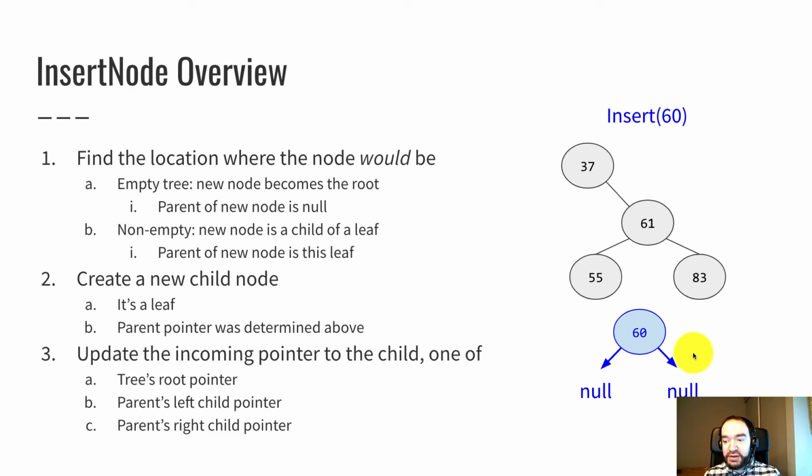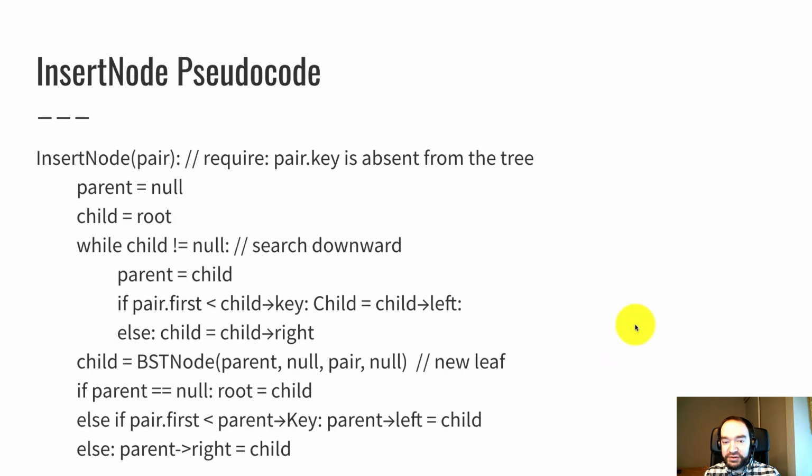It's a new leaf. So the left and right child pointers of our new node are both null. There's nothing below it. It has the pair that we were given, key 60 is in there. Two things left, the parent pointer and child pointer that form the edge between 55 and 60 need to be filled in. So this was the case of a non-empty tree to begin with. So that search process found the leaf that's the parent of 60, and we update that. And then also the fact that we went off 55's right child pointer at the end means that we have to reassign 55's right child pointer to point to this new node that we just created.